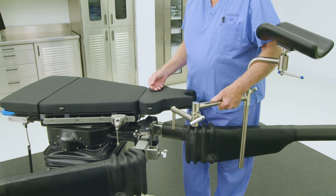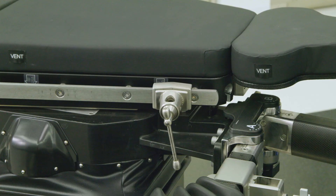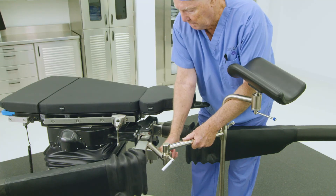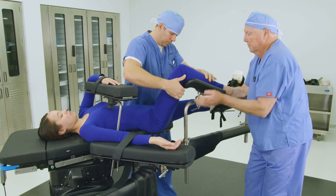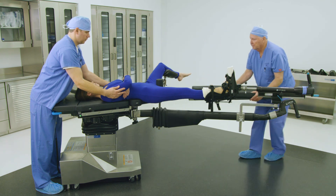Most unilateral orthopedic cases will employ the use of a universal leg holder to position the non-operative leg during surgery. A socket clamp for the side rail or a spar clamp can be used for accurate positioning. Place the socket clamp on the tabletop side rail on the non-operative side, or alternatively place the spar clamp on the short section of the spar on the non-operative side and tighten the handle to secure. Place the socket post into the socket clamp or spar clamp and tighten to secure. Use the adjustable joints of the articulating universal leg holder to position the device appropriately, ensuring all connections are secured before placing the patient's leg in the holder. Unlock the two knobs under the left and right side of the patient transfer board's prongs, remove the patient transfer board, and return it to storage.